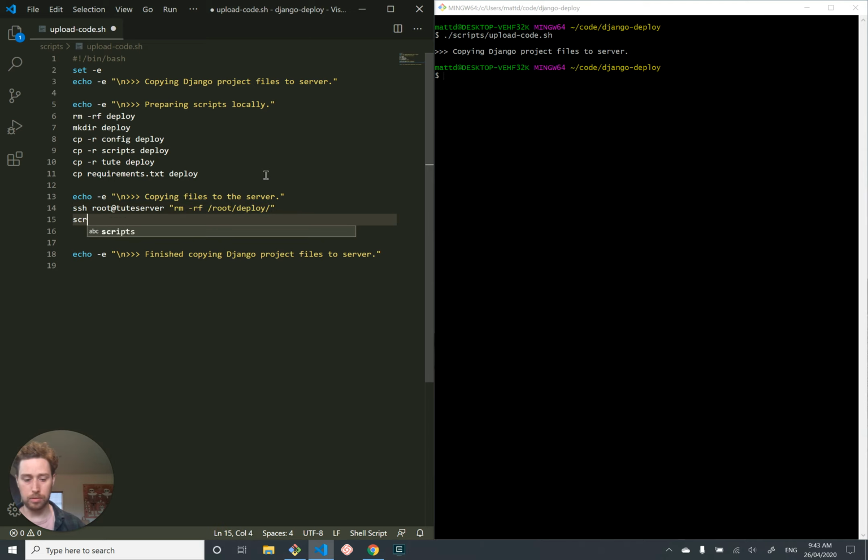And then we ran scp recursively from our local deploy directory to root on the server, to the root folder.